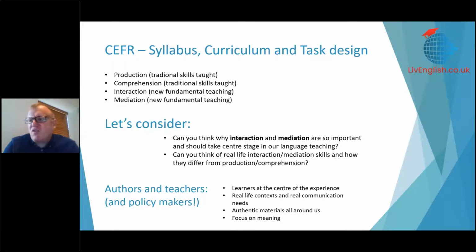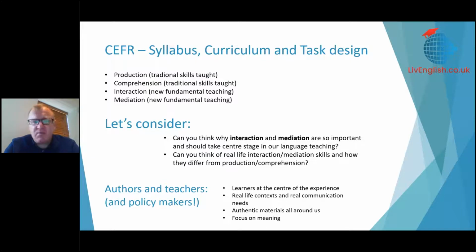Of course, we're doing it for ourselves. It's our job, and we're earning a salary, and that's what we do. But the overriding goal is that we're teaching the students because we want to give them a better opportunity in life, a head start, the opportunity to get a great job, to access a fantastic university, and therefore they need to be at the center of the experience. They need to be able to say, okay, I am a better communicator, I am a better employee, I can tackle this issue, I can solve this problem, or at least I have learned the skills that will allow me to solve this problem.